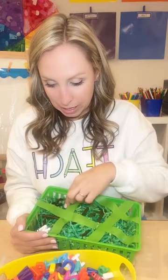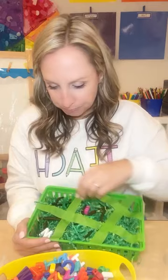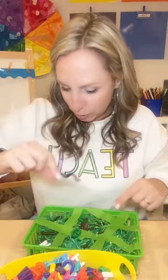Or maybe you have kiddos who need to see it better, so you can put in pink ones or something, whatever works. Now, if you don't have little wormies, just cut up some pipe cleaners and you can use those as worms. And then you're gonna just put some tape over the top.